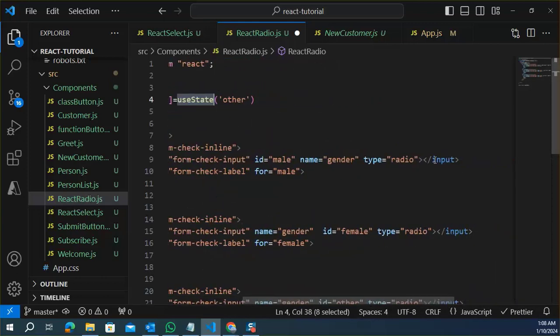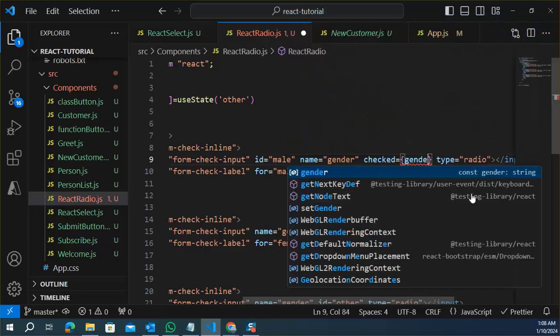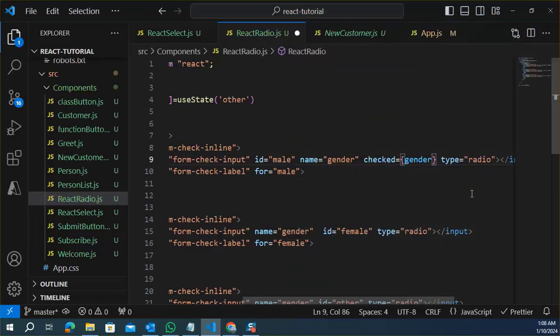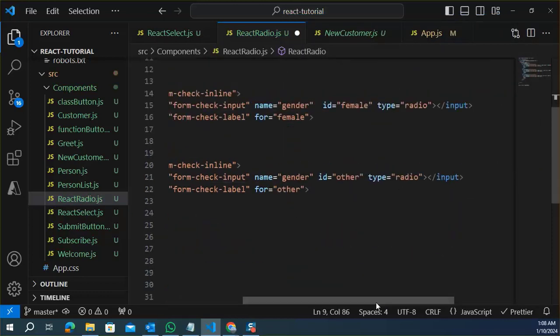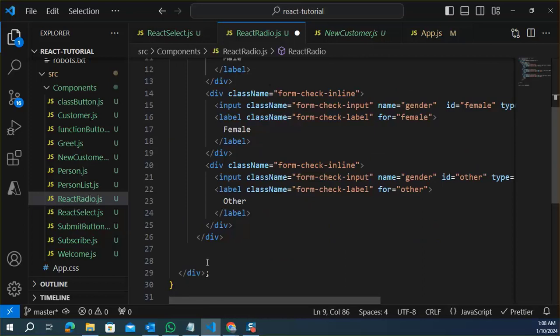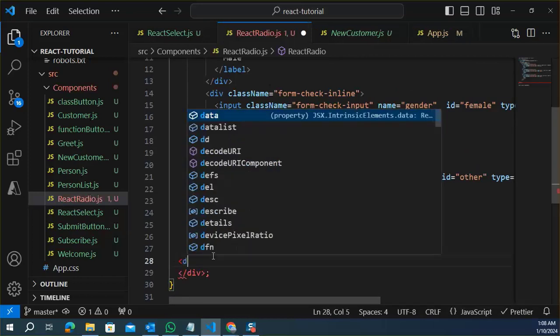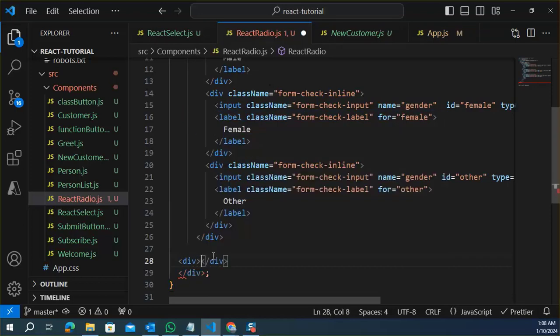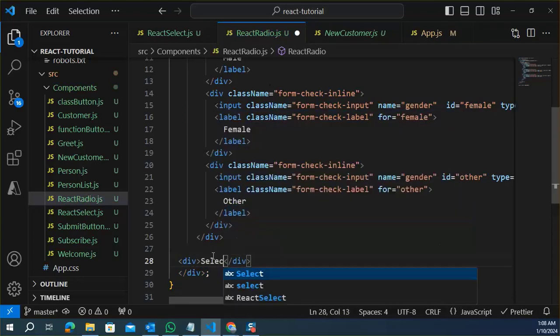So for radio buttons, we can use a checked attribute to set the state. So let's add checked. The state is the gender. Let's print this current state here: selected gender.